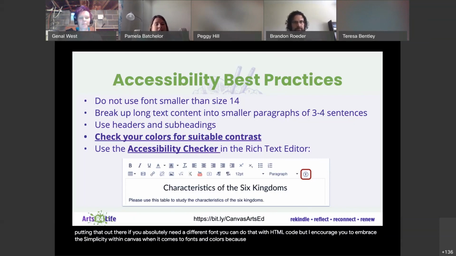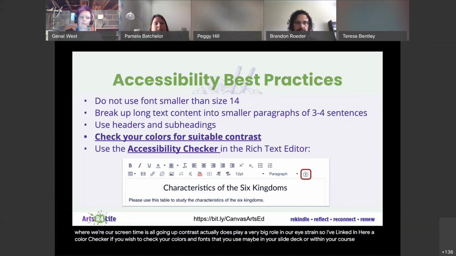Because we do need to have contrast, and contrast is not just for students that have a screen reader or line masking on their device, but it's also just for everybody. As we transition into this hybrid role where our screen time is all going up, contrast actually does play a very big role in our eye strain. So I've linked in here a color checker if you wish to check the colors and fonts you use, maybe in your slide deck or within your course, for suitable contrast.